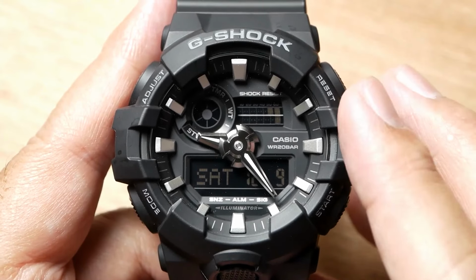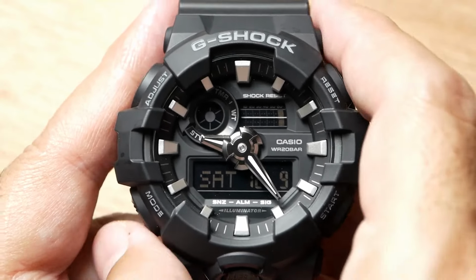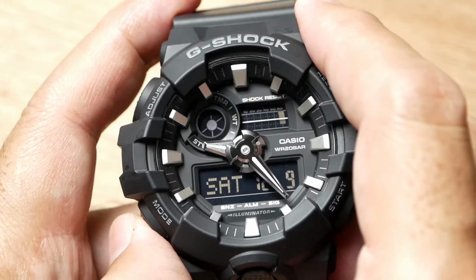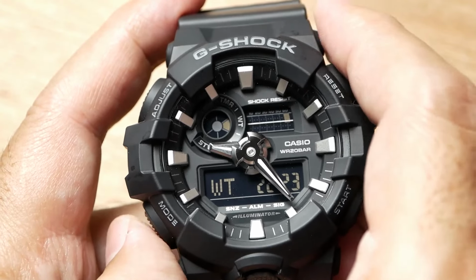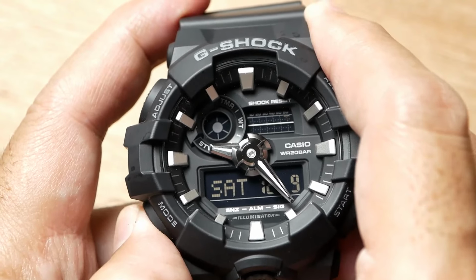This is a tutorial for this watch, Casio G-Shock GA700, and we will start with the timekeeping mode. To get to the timekeeping mode, you can press the mode button several times, or you can just press and hold until you hear the double beeping sound.